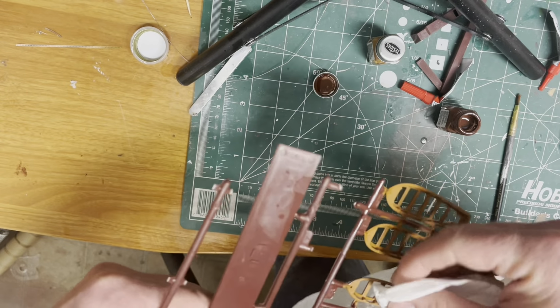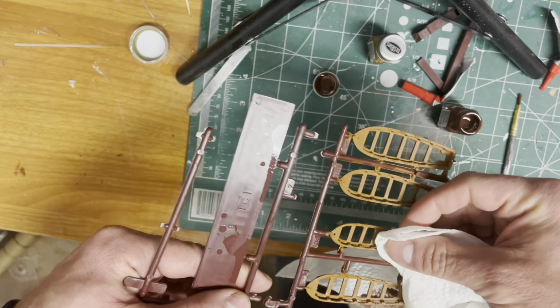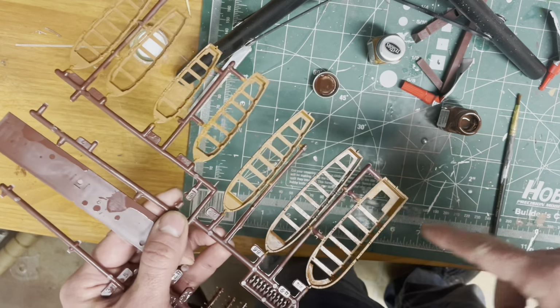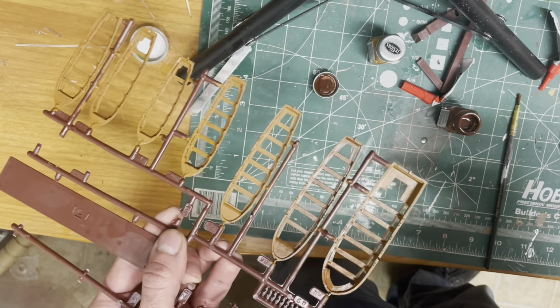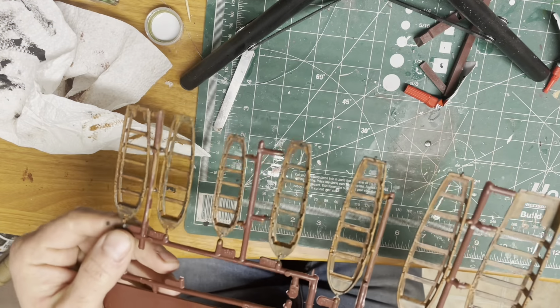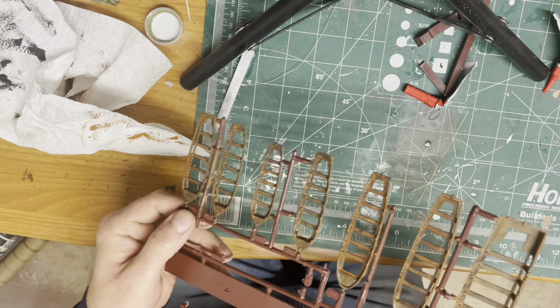But anyway, I'll pause it here for a little bit while I get this cleaned up. When I come back, I'll have all of these pretty much painted down to where they need to be, and then we'll start putting the lifeboats together. Okay, the boat tops are painted, so they got the wood look that I'm going for, kind of a wood grain.